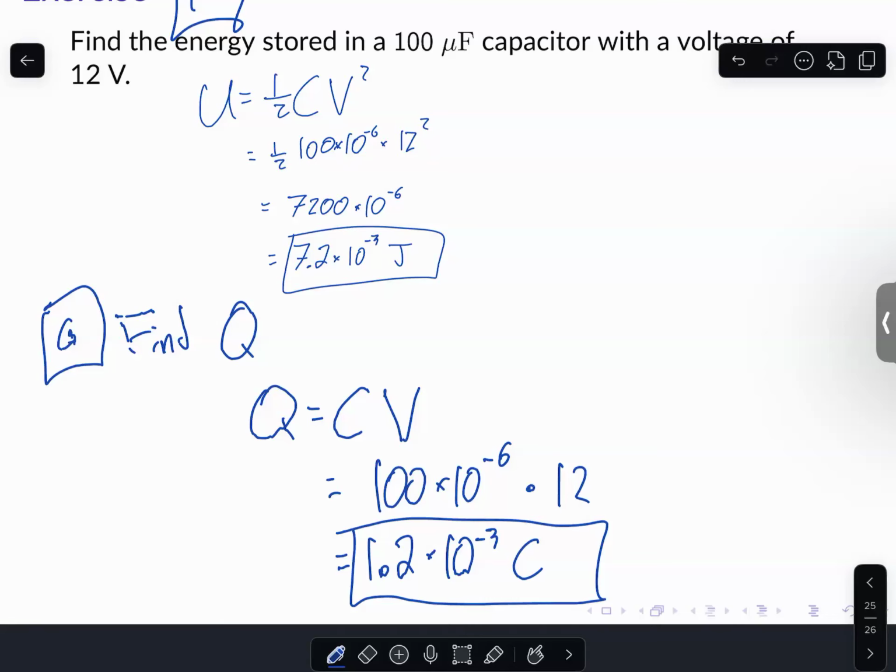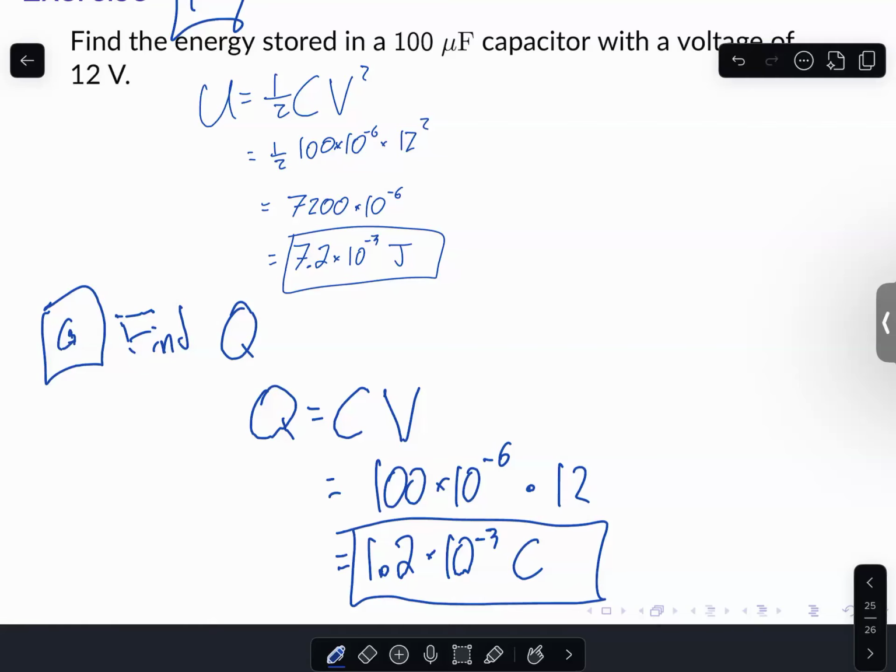Since voltage is energy per charge, why do I not just multiply energy times charge? If you divide this energy by charge, you don't get the 12 volts voltage because of what we just did for a quarter of the class. The energy stored in a capacitor is not just the voltage of that capacitor times the charge of that capacitor. Review what I just told you. You'd be double counting if you used all of the charge times all of the voltage. In a capacitor, it's 1/2 times charge times voltage.